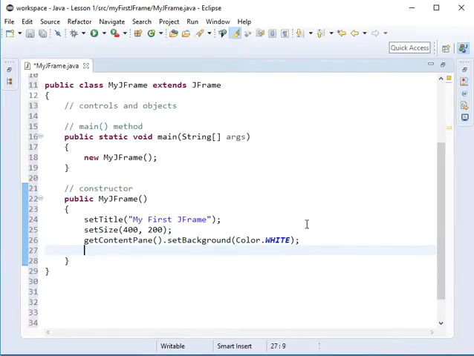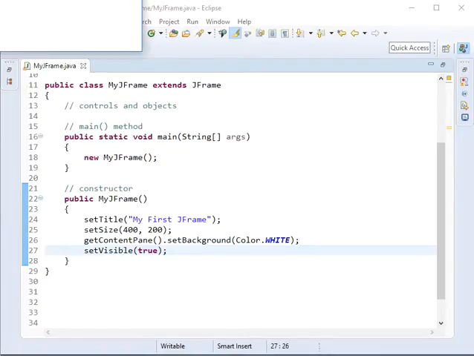And then our window won't show up unless we put in this line, which is set visible true. All right, so there we have completed our first task, and our first task is to make a window. And so I'll go ahead and save it, and now I'll run it.